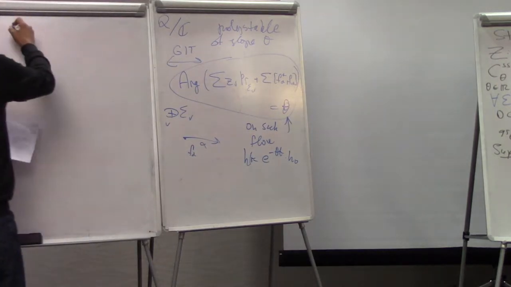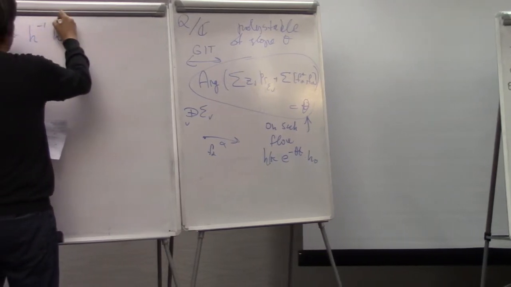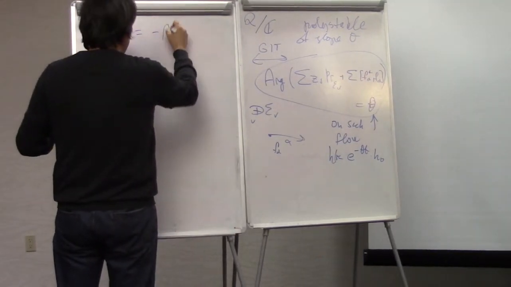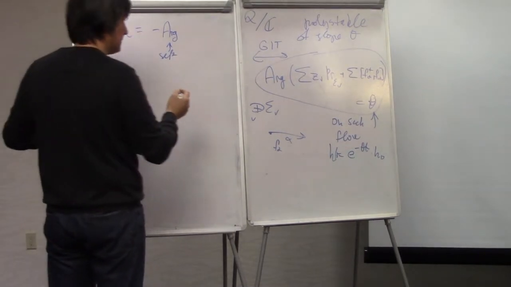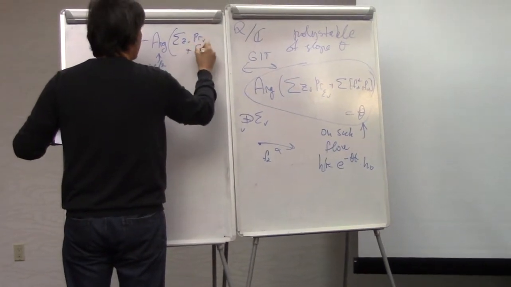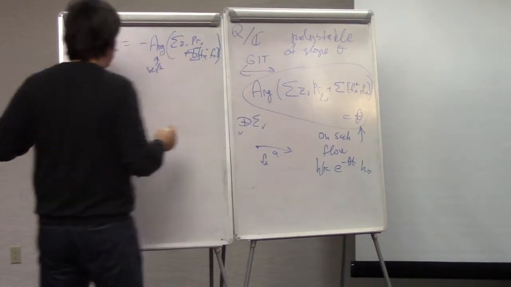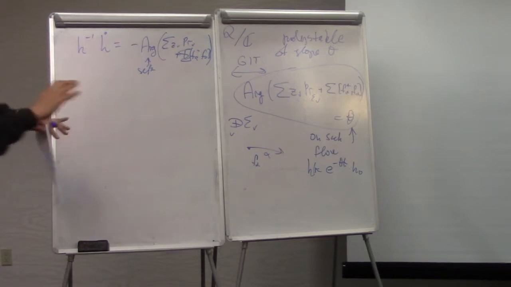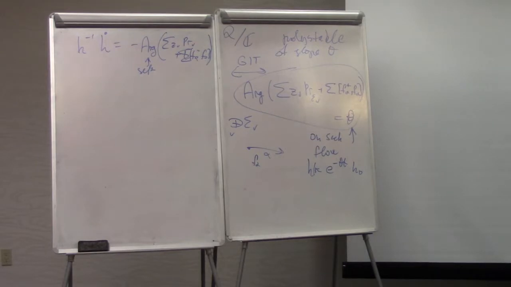This gives the following suggestion. Let's consider the following flow on Hermitian norms. The dot will be the derivative with respect to time. It will be minus the argument. It's a self-adjoint operator, so the derivative of the norm will be a self-adjoint operator of this sort. And the claim is that this flow at very large time will give you the Harder-Narasimhan filtration naturally. So it will be on different pieces.